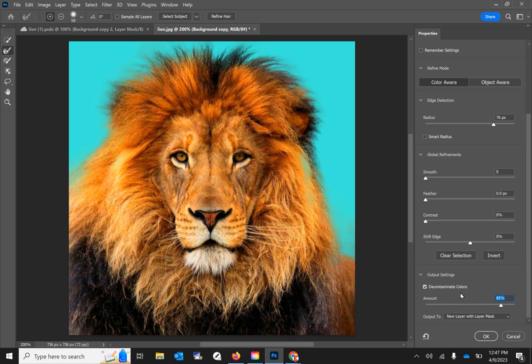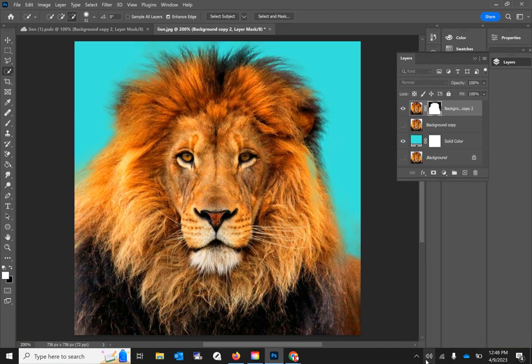What looks as natural as possible. And then lastly, under output to, there's a drop down menu. Select new layer with layer mask. Okay, and then you're going to push OK. And there you have it.